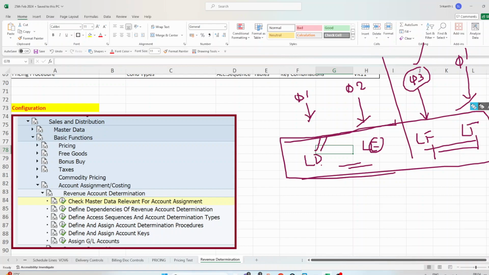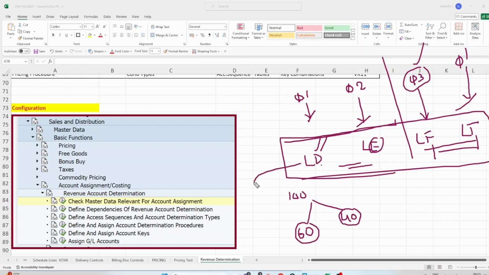Okay, wonderful. Let us assume you have some 100 customers. Out of this 100, 60 customers are within Europe, and the remaining 40 customers are outside Europe. So your business says all the 60 customers within Europe use this account group, and all the customers outside Europe use this account group. Now let us take an example. There is a new customer who is coming to your organization. So when the MDM is going to create that customer, your sales department will give information on which account group to be used at the time of creating this customer. So your business will inform.